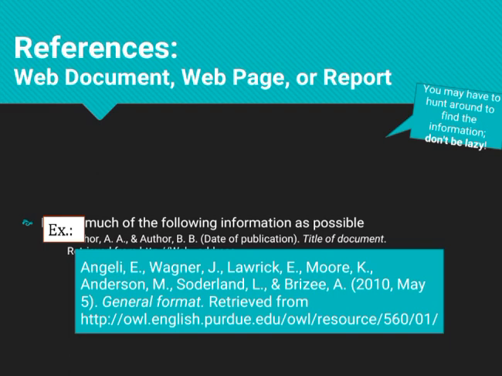But in the end reference we have to write the name of each of the researchers who contributed to the previous research that we have cited. So these are the names of those who worked on that research, in 2010, May 5. General format, retrieved from this. This is the format of a web document, web page, or report. So you may have to hunt around to find the information.